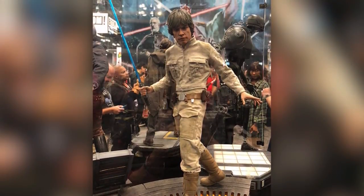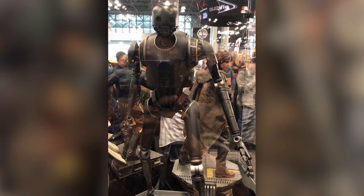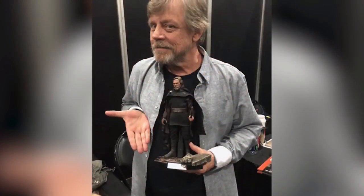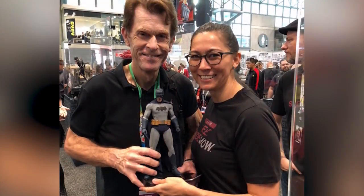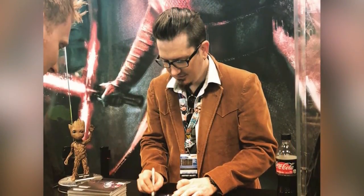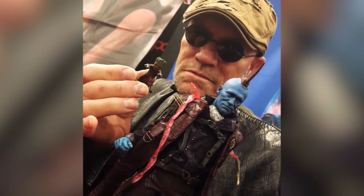The Brit got to meet Mark Hamill, and that was my favorite part of the whole thing, because he came back from meeting Mark Hamill and did not know what to say. He just had this blank look on his face, like he had seen some sort of otherworldly human, which, by the way, at this point, Luke Skywalker is. So that was my favorite part of the whole convention, was watching our Brit meet Mark Hamill for the first time.